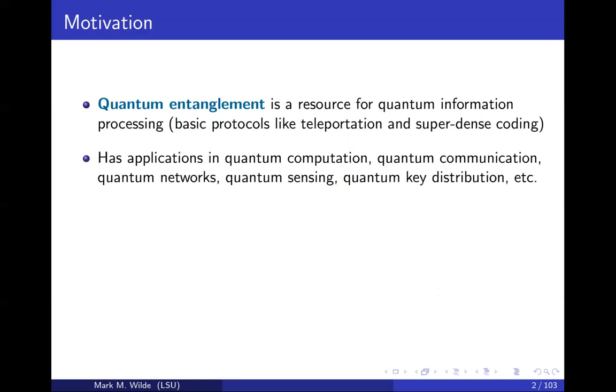And then as we're saying it has applications in these different domains. I guess there are two I didn't mention yet: quantum networks. So this is if you have multiple parties who are trying to communicate across like a quantum internet, maybe they're trying to establish a secret key or communicate secretly. So entanglement can be useful there.